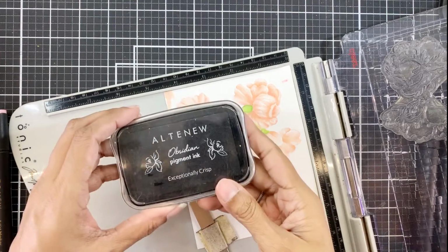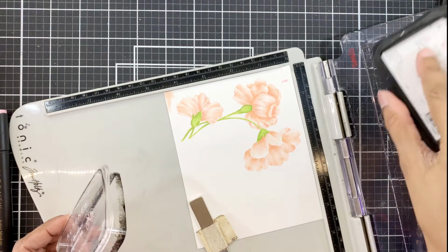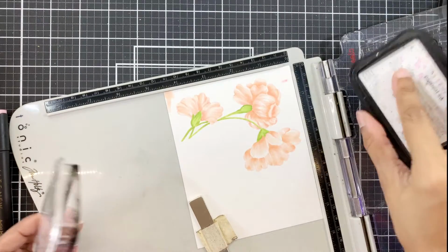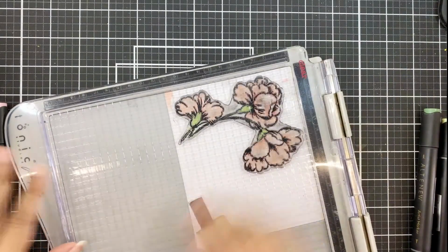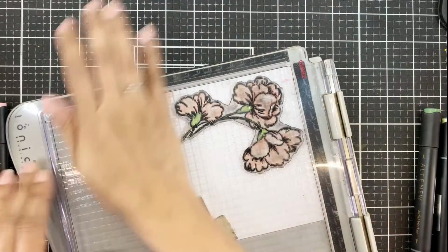But right now I just wanted to color without the hassle of smudging the black ink, and that is the reason I chose a close shade of dye ink to stamp. I'll just stamp the outline again, but now in Obsidian ink, and I'll have my pretty image ready without any black smudged ink.